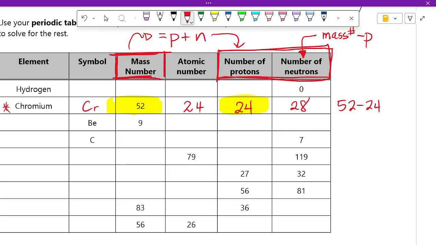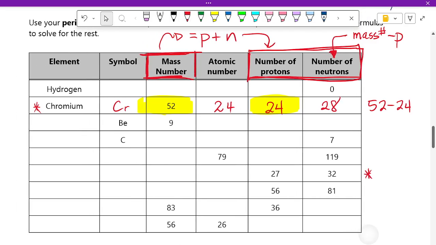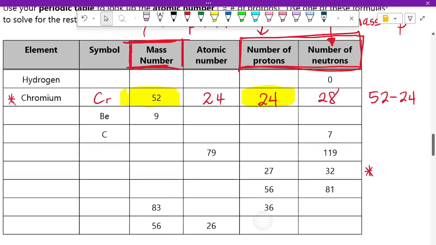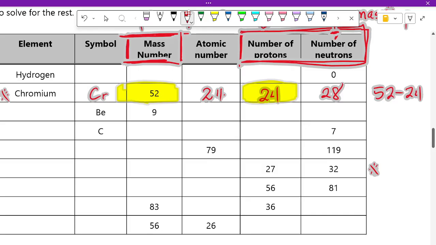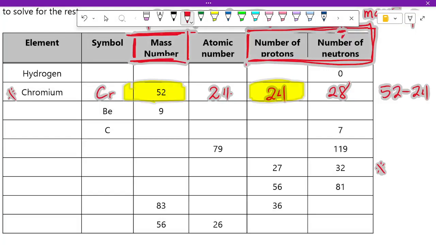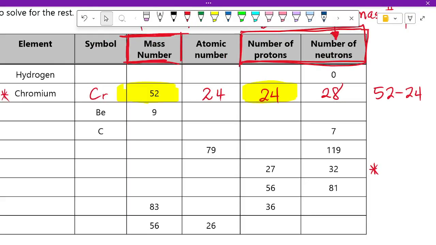Let's try this one down here, okay, with the 32 there. We don't have any information about the element, the symbol, the mass number, the atomic number, but we are given the number of protons and we're given the number of neutrons. What else can we find? What else do we know? We know the atomic number because these two are the same. Okay, so atomic number and protons are the same, so that's 27. What else can we find out from the atomic number? We can find out the element.